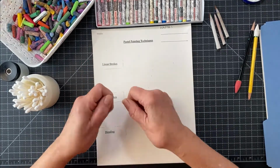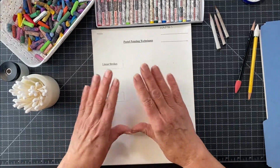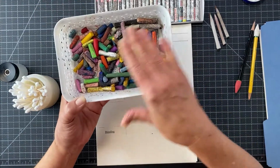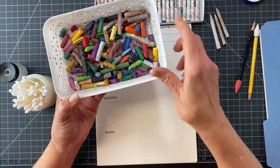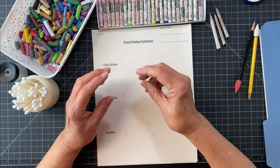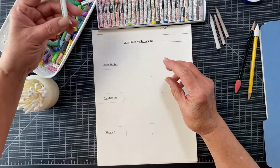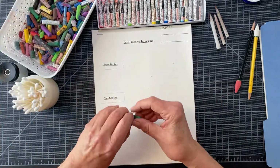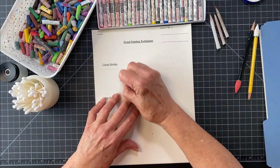So I said you can twist them and you can turn them, and that's exactly what we're going to do. We're going to start with linear strokes. And again, Miss Linda has a little bucket of broken pieces because we're going to be using those. And they do get a little dusty. We'll call that dust, even though we know it's not. It's just the rubbing of the other ones. So I'll start out with green and do my linear strokes.